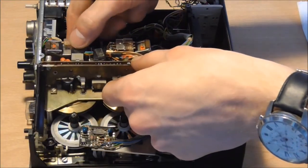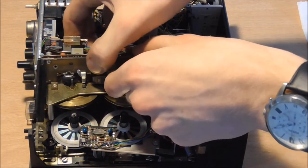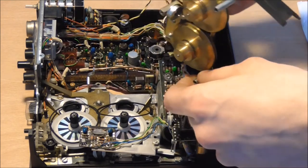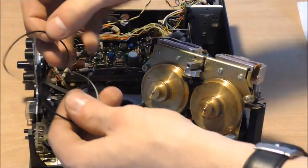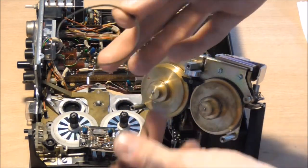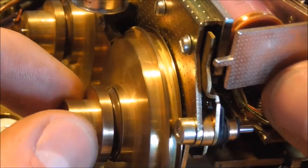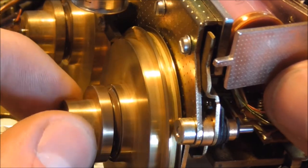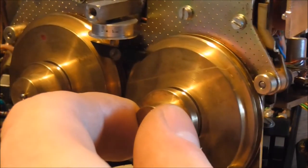Having removed the vast majority, I then lifted the entire mechanism out of the way, and you can see that the small little belts just pop out of there and then can be picked out. And the next step is then to meticulously clean the brass pulleys of any residues, because whatever gets onto the new belt is going to make them sticky again. You want them as shiny as possible, really.